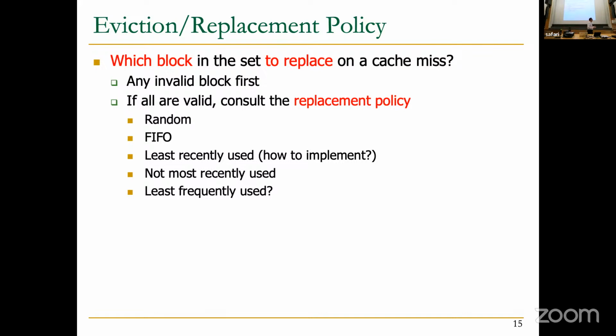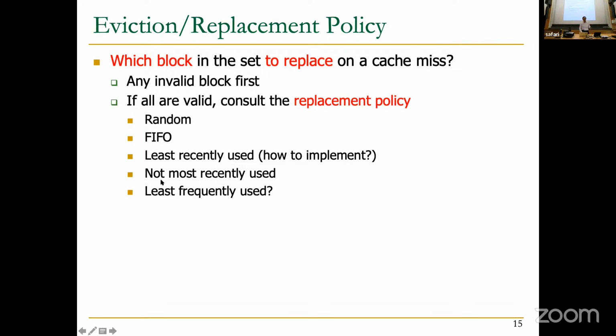Remember, we motivated caches saying that we're going to reuse the data that we have used recently in the past. And if you touch something at this point, if you brought that in the cache, probably you're going to touch it again. That's the premise or the anticipation of a basic cache. But this is not necessarily correct, right? This is a heuristic in the end. There's no guarantee that this will happen. And it doesn't make sense for this to happen indefinitely in the end. But least recently used is a very popular policy. But there are approximations to this also, because this is not easy to implement, as we will discuss.